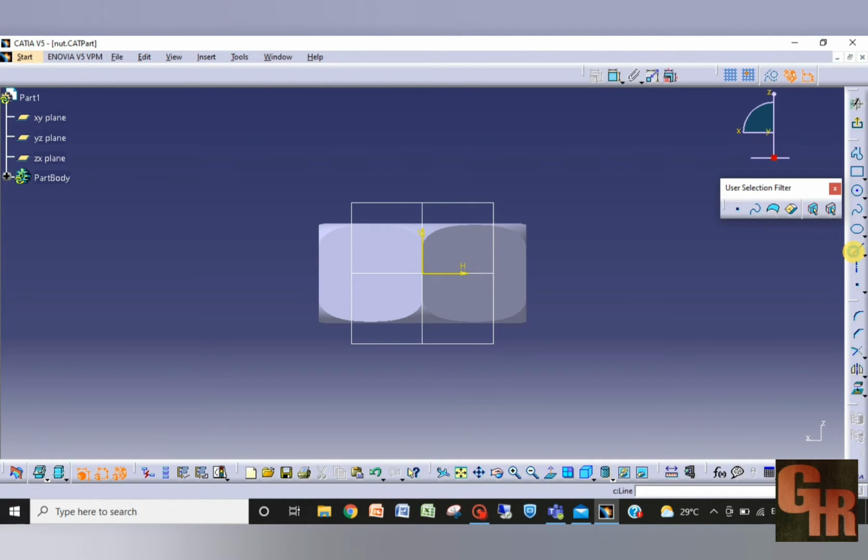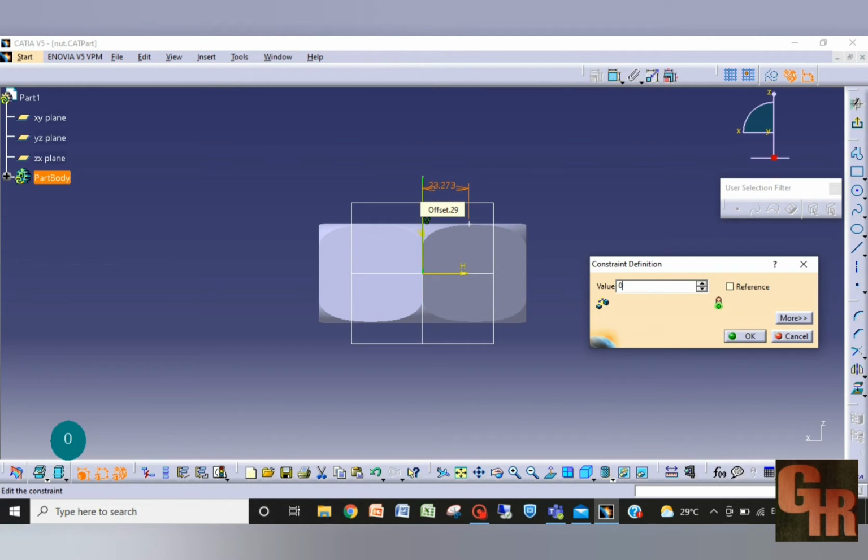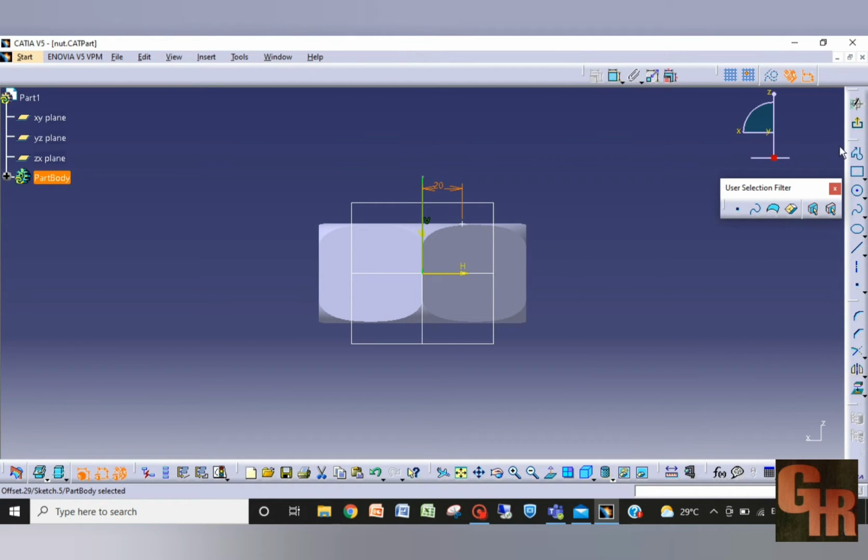I need a central axis, so for that I am making this line, and I need a starting point of the helix. For that I am taking this point, which should be at 20 mm from the vertical axis. When I made this nut, I had taken the central distance as 20. The link for the video on how to make this nut is in the description. Today we are going to make threads. Okay, just the center line and starting point. Now exit.